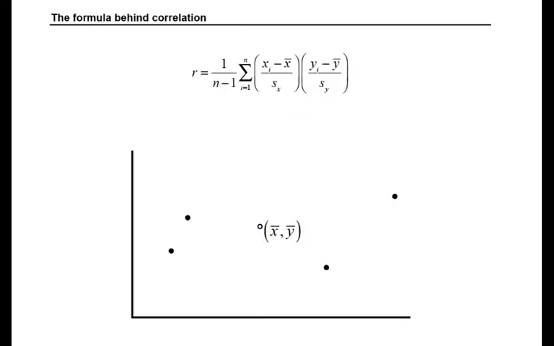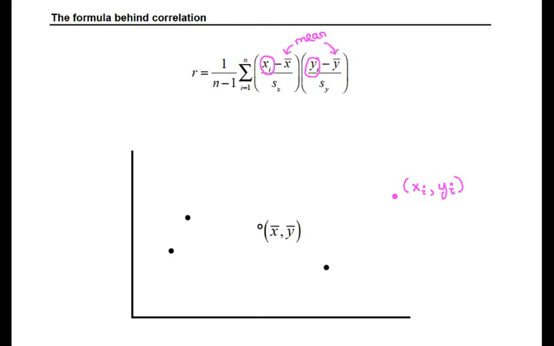Now, I've already promised that we won't be doing any computations with the formula for correlation, but I just want to spend about a minute or two talking about the formula so that you can understand where it comes from. If this here is any ordered pair in my data set, so this is my x sub i comma y sub i, then the contribution that this point makes to the correlation comes from taking that x value and subtracting off the mean of the x's. So all of these formulas are written as if we're talking about a sample, and taking that y value and subtracting off the mean of the y's.